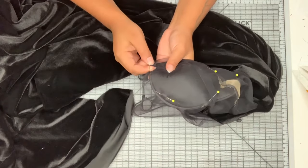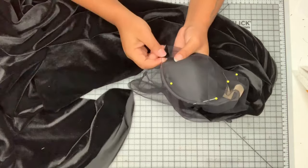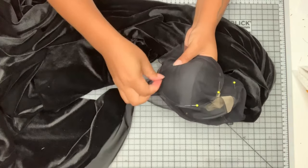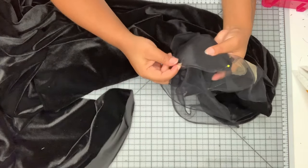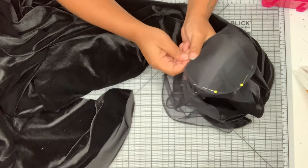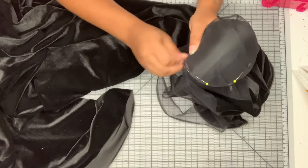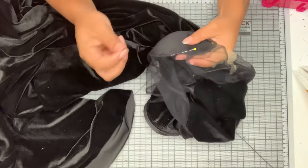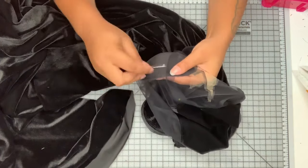You could also use some Gutermann glue and glue your cups down, but I would not recommend doing that if your client is a distant client and she may or may not need to have alterations done when she receives her dress, because it will make it really hard for the lady who's doing the alterations to actually do the alterations if you glued the cup to the tulle, because it won't come off, y'all. It would rip the tulle and she would have to reconstruct the whole top, and that's kind of besides the point. So if you are doing work for yourself or work for a client that is close to you, then by all means glue the cup.